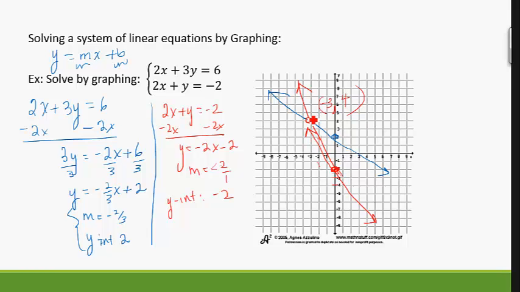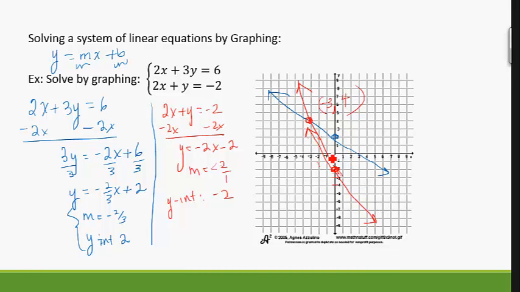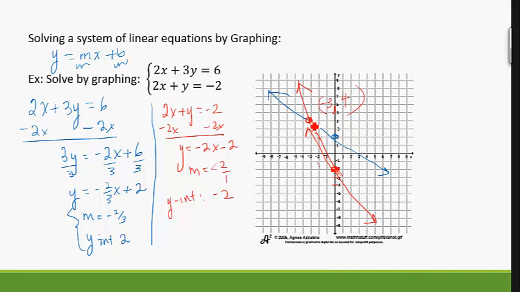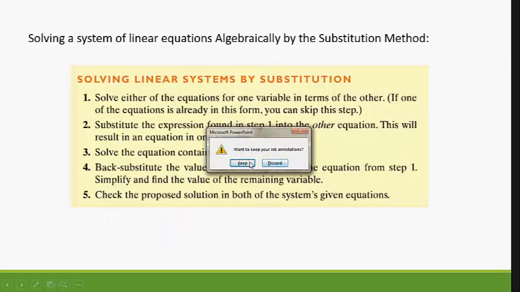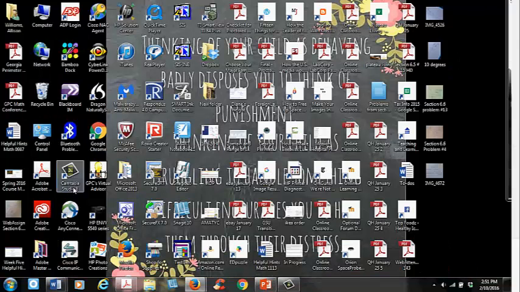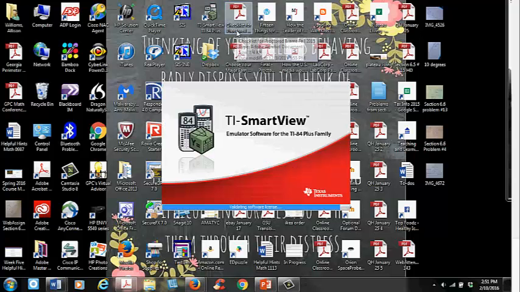All I was doing here was trying to make sure that I got this graph, and so I used my slope, which was down 2, right 1, down 2, right 1, down 2, right 1, and I was able to find those points, and I was able to find my point of intersection. What you can do here is do this on graph paper and then use a straight edge, or you can go in and use your graphing calculator, and I apologize for my messy screen here.